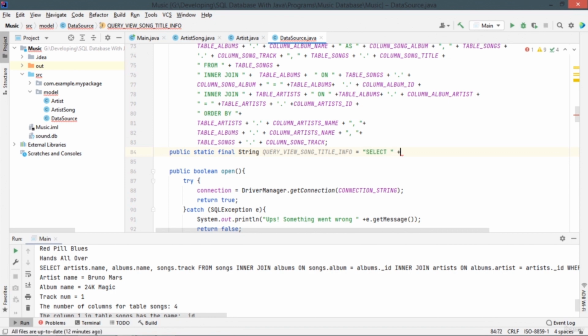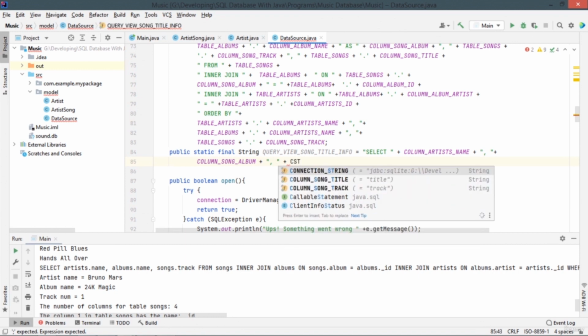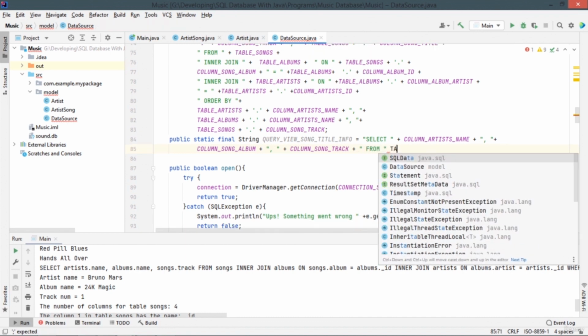Select space plus what we have to write, the column artist name, plus comma space plus the column song album, plus the column song track, plus from table artists underscore view.